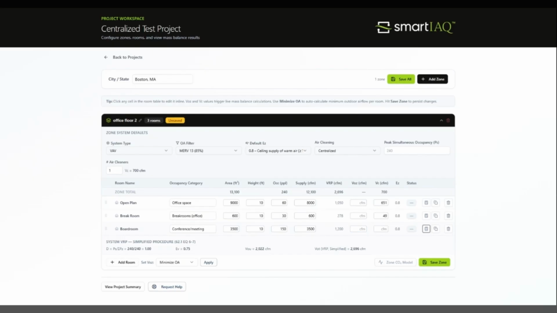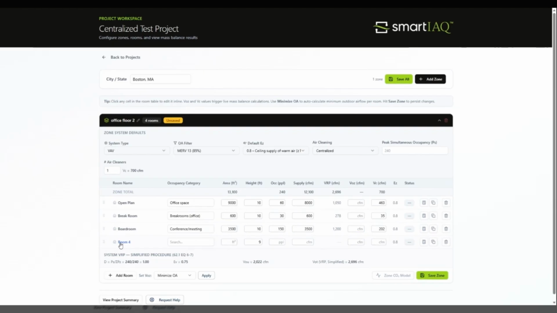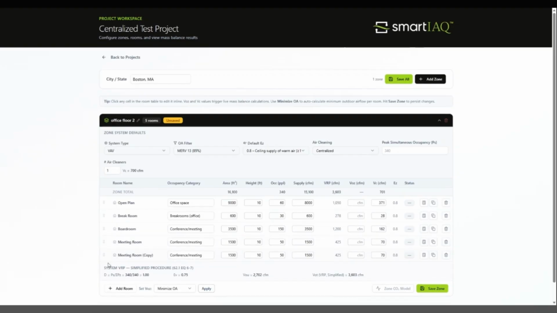Again, I'm going to skip the outdoor airflow, and I'm going to add one more room here, meeting room 2. Let's call it a meeting room. Conference meeting. And it's going to be a 1,500 square foot space, 10-foot ceilings. Default occupancy, I'm going to make that different, and supply air will be 1,500. And I think for fun, what I'm going to do is say we have another room just like it. We actually have a nice meeting room, another one just like it. Hit duplicate. We have duplicate spaces here, meeting room 2.